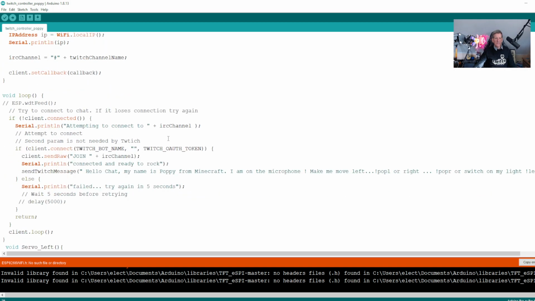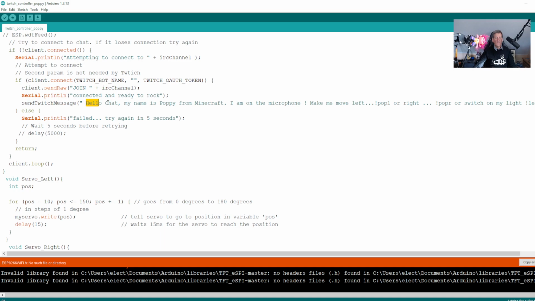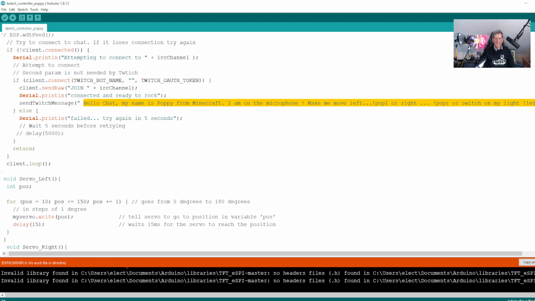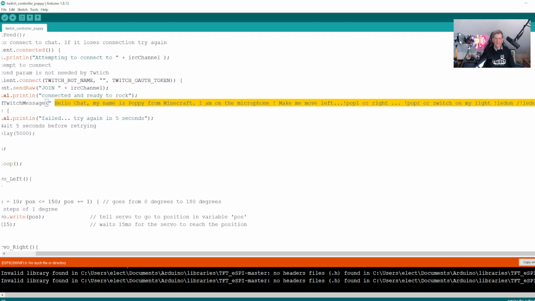Okay then, so down here is the message that you see. Let's get the whole message on the screen. There we go, and highlighted. So if I press this button to reset the microcontroller on the back of this, watching the chat, you'll see that line that is written in the software there will come up on the screen. So you can change that to whatever you like.